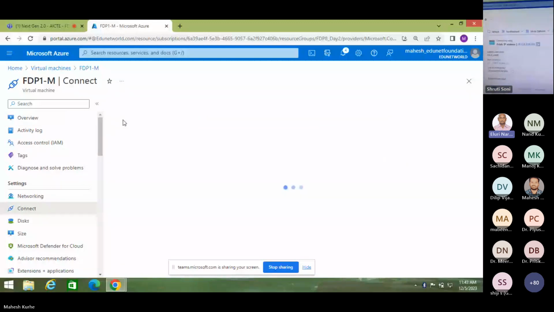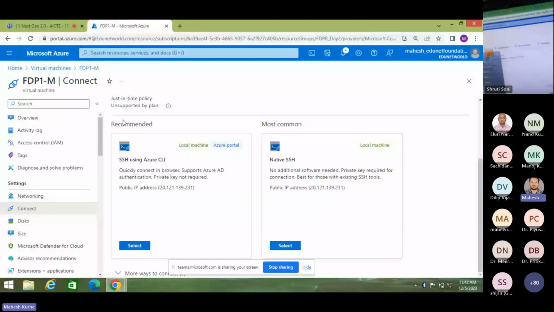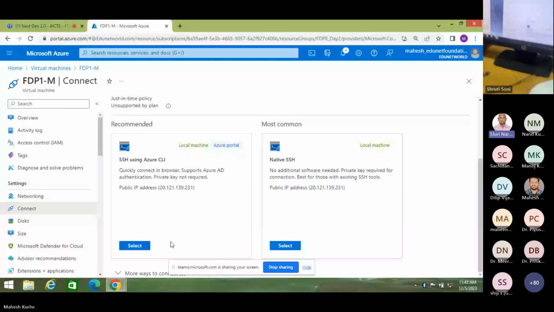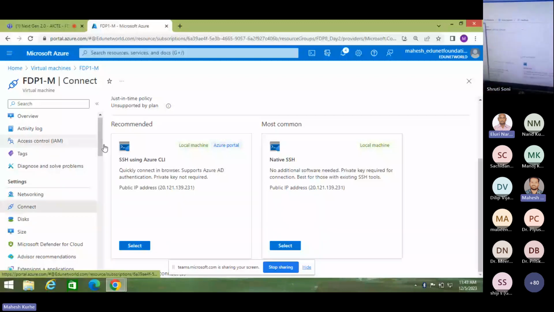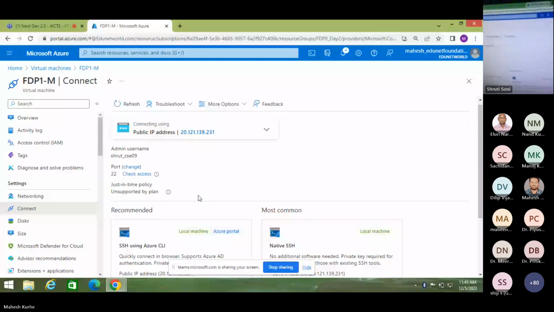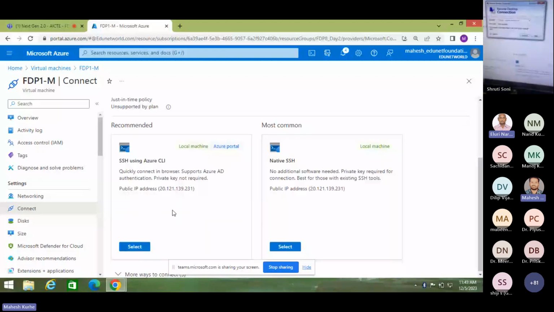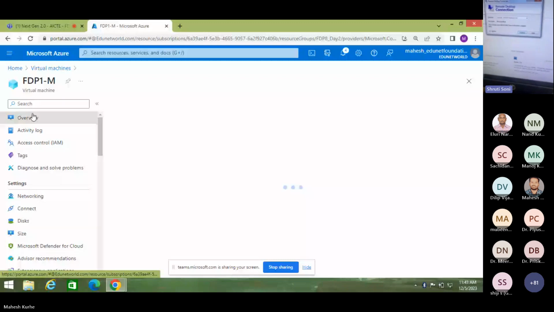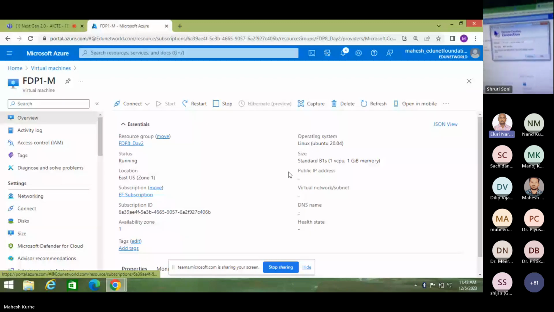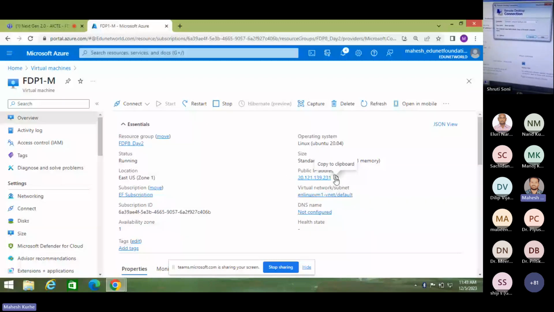She already copied that IP address. Connect it and download this. Which machine is this, ma'am? Linux machine. Okay. So have you copied your IP address? Yes, sir. No, ma'am, don't go for remote desktop. Are you using a remote desktop?